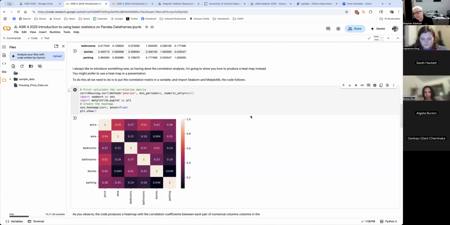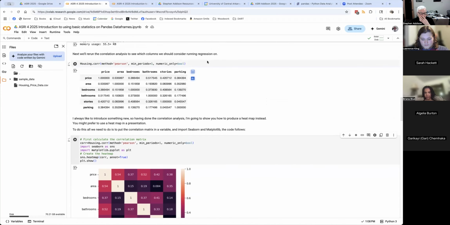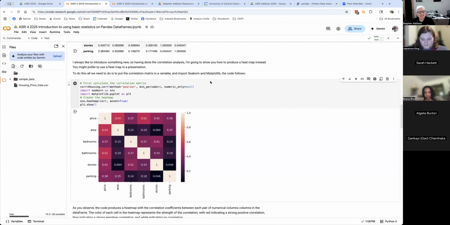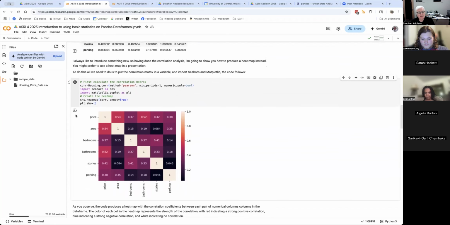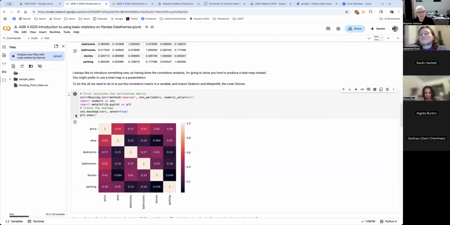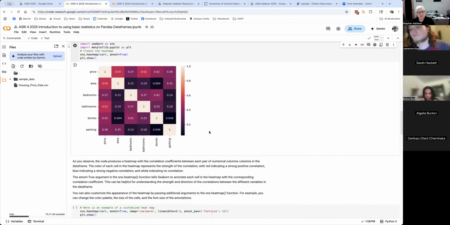And if you decide to run a correlation analysis on your data frame, then I would recommend that in your presentation you show the heat map version because it is much more visually striking. It's much easier to immediately interpret the results, and so for a visual, a heat map is what you would want.